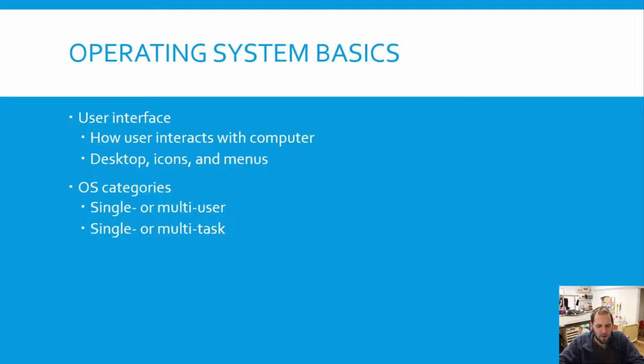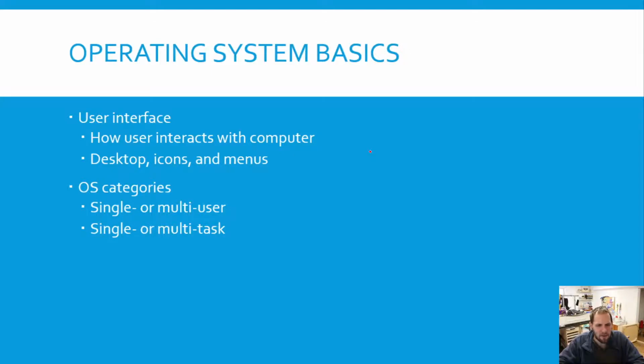Now, when it comes to your operating system, you have a user interface or a GUI, which is your graphical interface. This is how we interact with the computers. This includes things like your desktop, your icons, menus, the software you're using. There's always going to be some sort of user interface there for you. And as I said, there is the GUI and there is a UI. So user interface versus graphical. It's actually a lot quicker, when possible, just to use your keyboard. Don't touch your mouse. If you can avoid moving your hand off your keyboard, you will be able to use your computer so much faster if you know all the shortcuts and things like that. So that is one thing that you definitely want to keep your eye on.